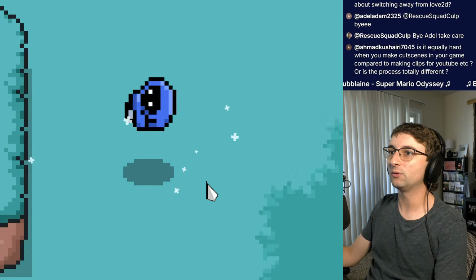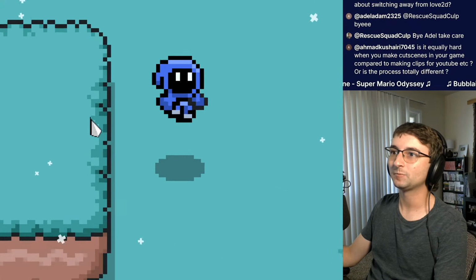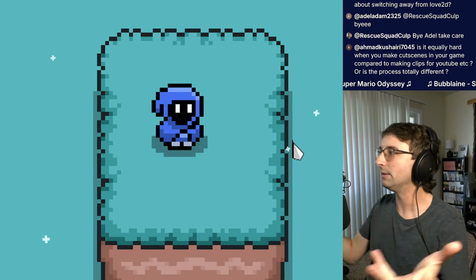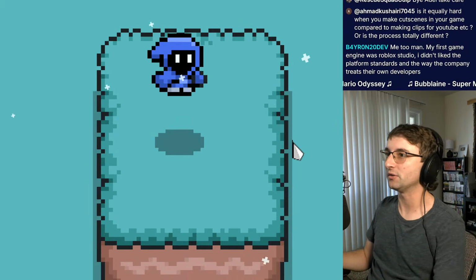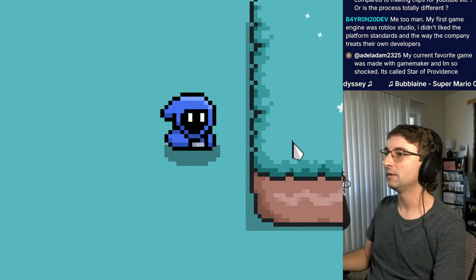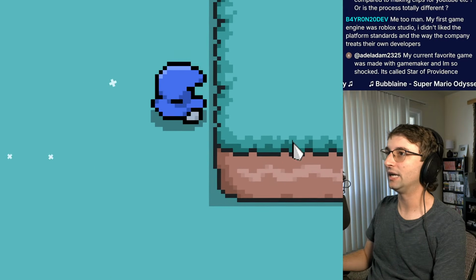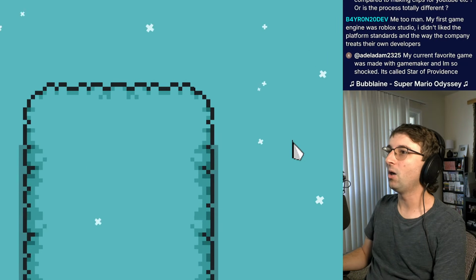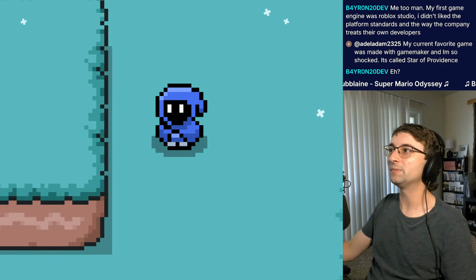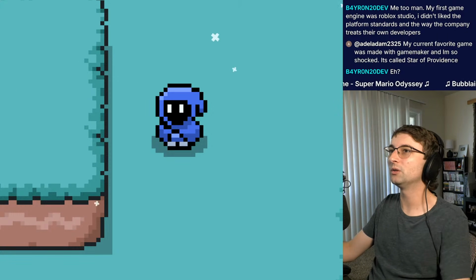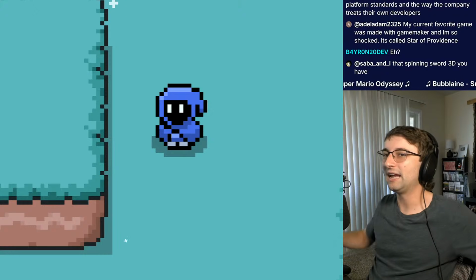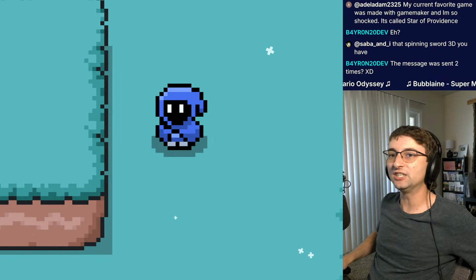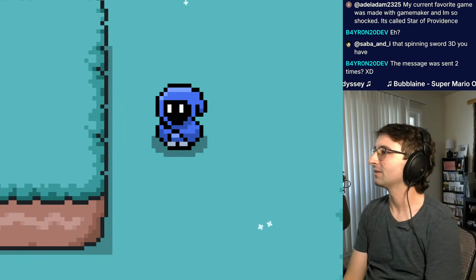Because we have this block over here, and my game is a 2D game. There is no Z-axis. I'm jumping up here, and I can walk behind the block, too. All of this, surprisingly, still kind of applies to a 3D engine. It still does.